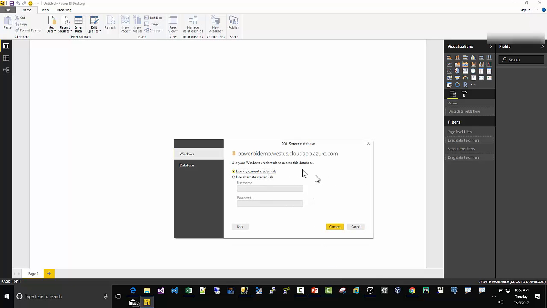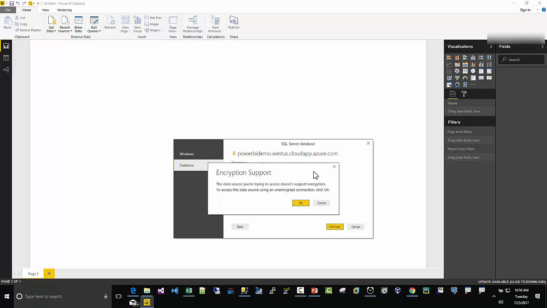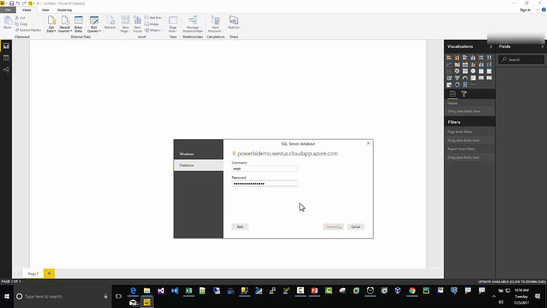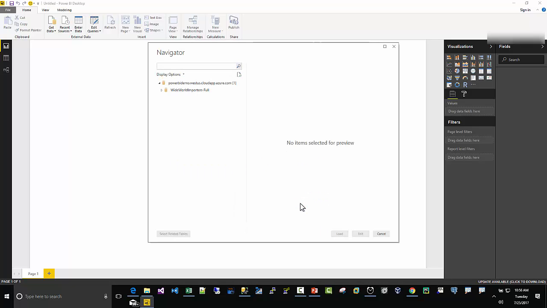Use my current credentials. Okay, so really important here: again, we're not using Windows authentication, we're using SQL Server authentication. These are the same credentials I used for Management Studio, and I will use them here. Connect. Encryption support, okay.